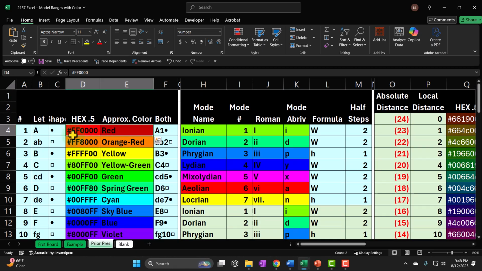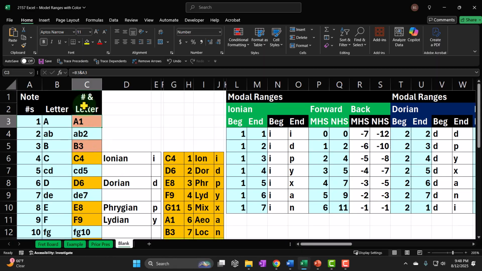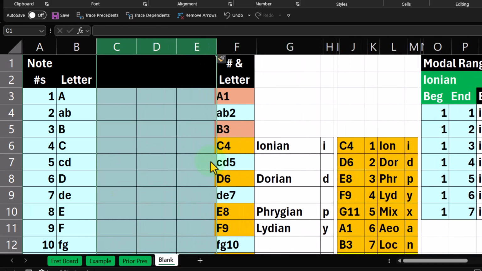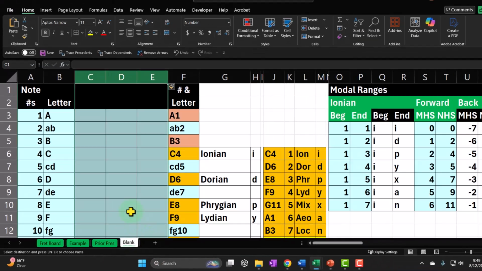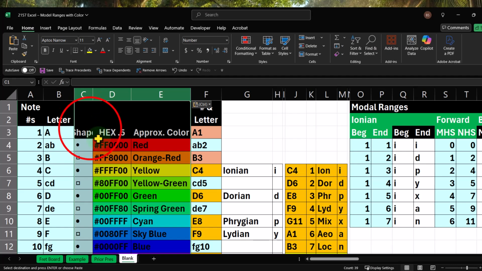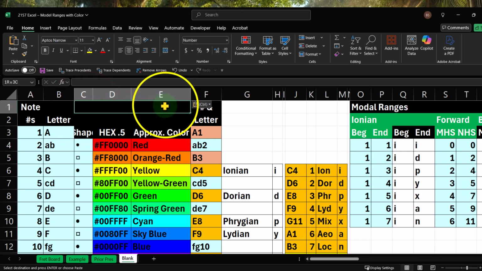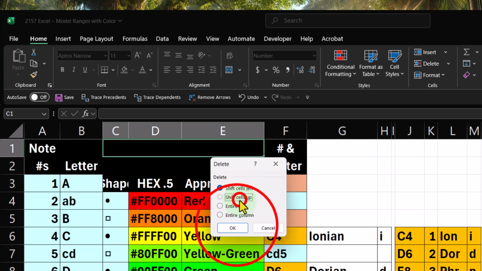To do that, I'm just going to insert 3 columns and adjust it. So I want 3 columns in between here: put my cursor on the C, drag over to the E, right click and insert. Then I'm going to go back over and copy these, Control C, and paste it right there, boom. Now this one had 3 lines on the header, so I'm going to go up top and delete that top bit to move it up. It's out of sync, so we're going to delete and shift it up.